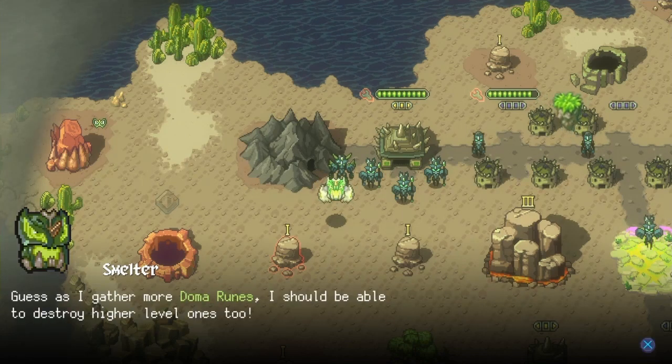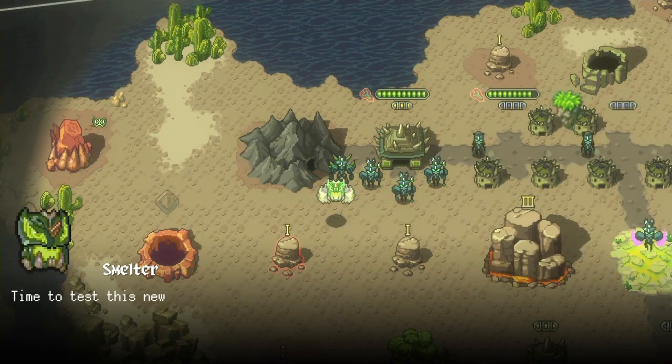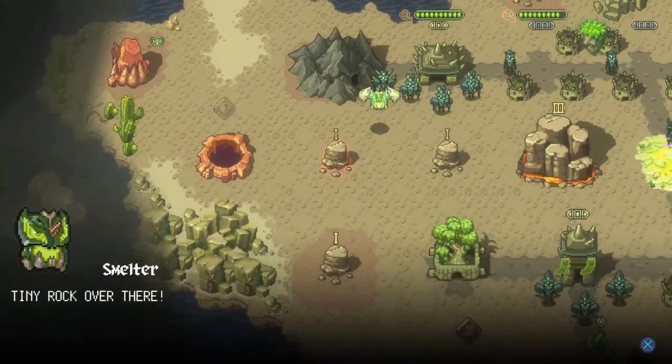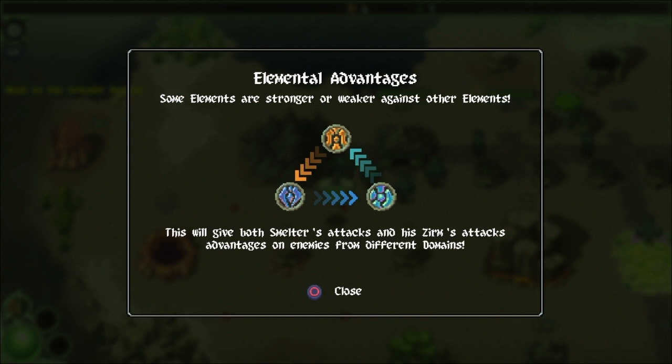I'm sure it will. Guess as I gather more Duma runes, I should be able to destroy higher level ones too. Yep, I have a feeling that's gonna be a must. Yes, my lord. Same goes for the other domains as well. Very good, Commander. Time to test this newfound power on this tiny rock over here. Okay, I understand. This will save. We'll give both Smelter's attacks and his Zerm's attacks advantage on enemies from different domains. Rock, paper, scissors. Gotcha.